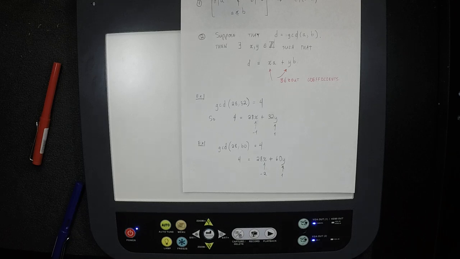So now, here's the point of today, if we have time. These numbers are small enough that you can kind of do it in your head, right? But what if I were to give you big numbers, like the GCD of two numbers where each argument has 5 or 6 digits in it? In the first place, you'll have to compute the GCD. And then, how will you go about finding X and Y?